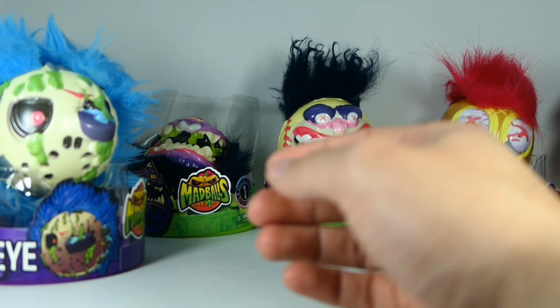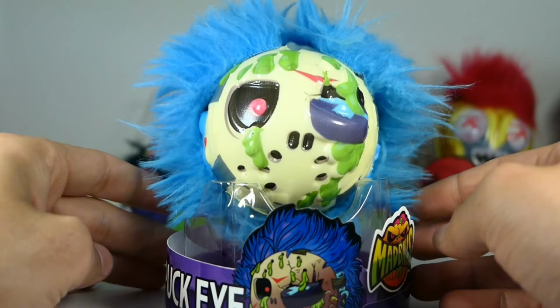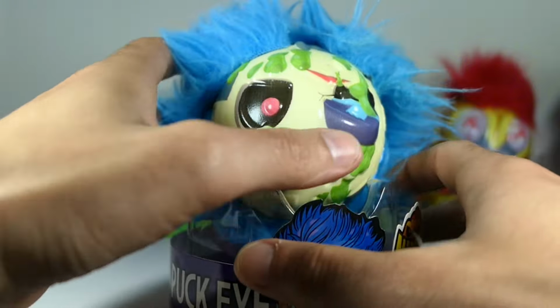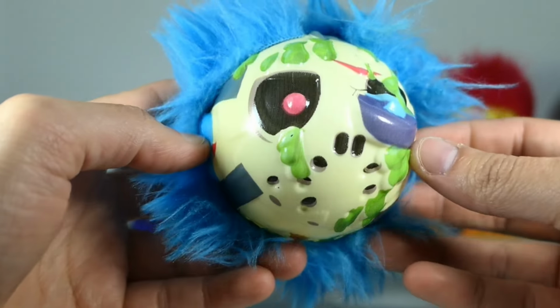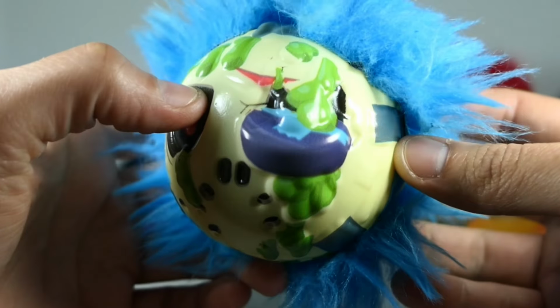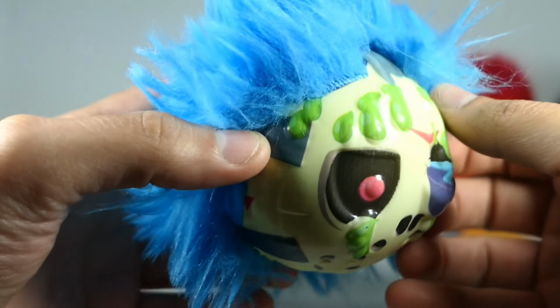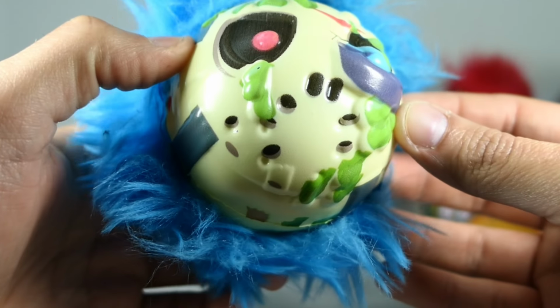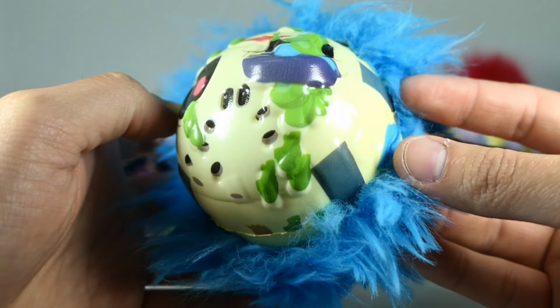This one might be one of my favorite designs, and that is Puckeye. I just love the hockey design here. You can see that image right there. So we have Puckeye right over here, and he literally has a puck in his eye. So you can see the puck has gone through the hockey mask, and it looks like he's maybe bleeding or oozing out some slime through the mask, as you can see right there. So that looks pretty cool.